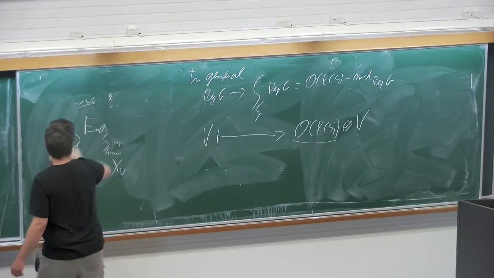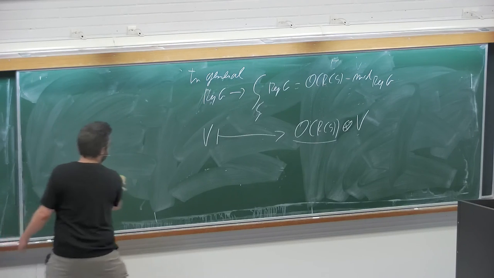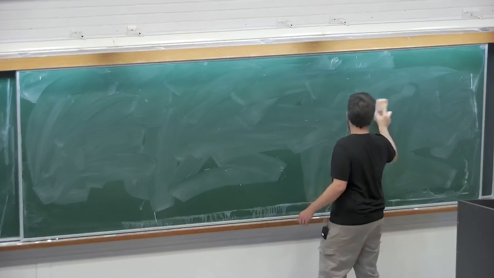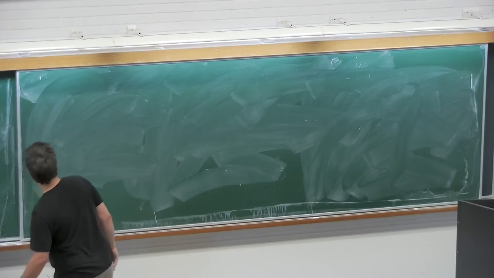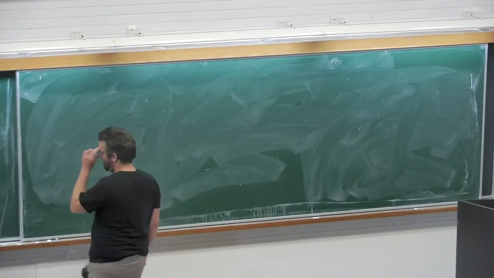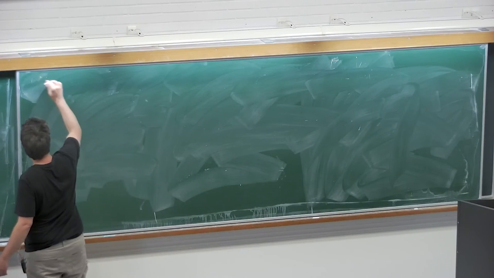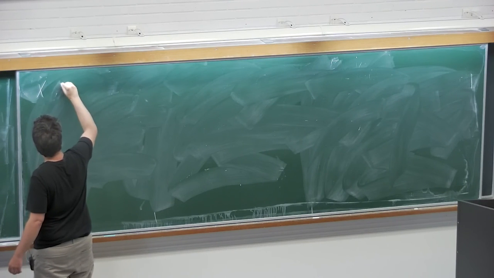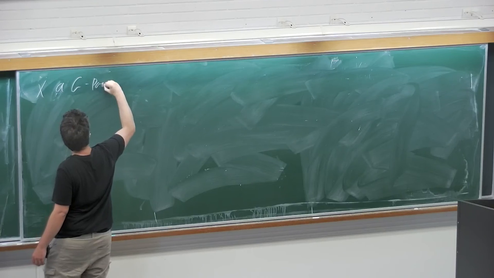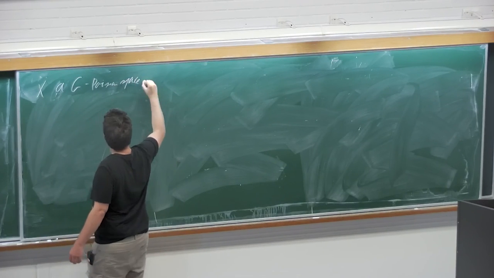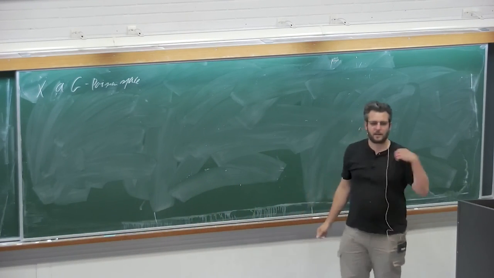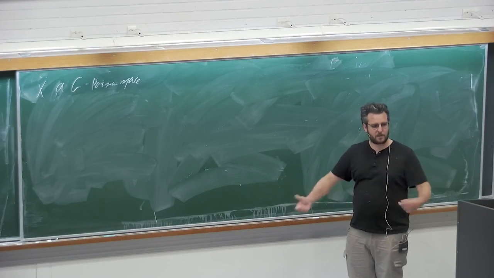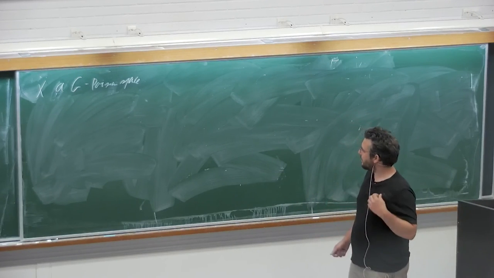Okay. So something that will actually be important at some point, so I might as well say it now, and I hope this will make sense. The general idea is, I told you there was this notion of G Poisson space. So again, this is a Poisson variety with an action of G, which is compatible both with the Poisson structure on X and the Poisson structure on G. So you have to take this Poisson structure on G into account.